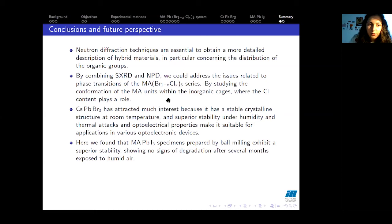How does the synchrotron radiation compare with the in-house X-ray diffractometer? Well, of course, the high resolution that we get from the synchrotron doesn't compare to the diffractometer. I understand. I just wonder if for your particular system the X-ray diffractometer can be good enough. No, because sometimes we have very subtle phase transitions. Actually, I'm struggling at the moment with one that wasn't seen with X-ray diffraction, but with the synchrotron we localize it.